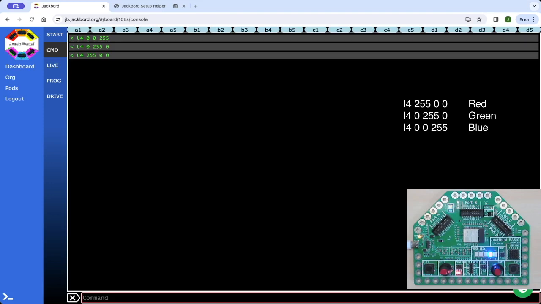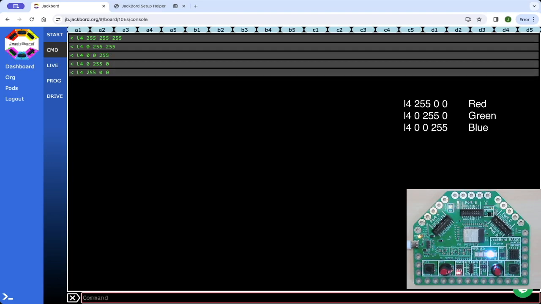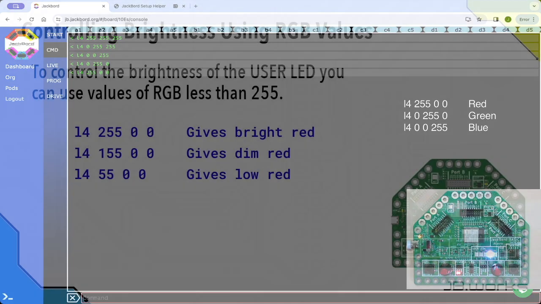So far, we've only done one individual color. So I've got this currently set so that it's showing blue. So why not I add green? And it kind of goes a bit of a cyany color. And now I'm going to set the red one to the full value. And notice that it's gone pure white. So you can see right there the fact that the action of the individual LEDs inside the RGB LED causes the overall effect for it to be white.